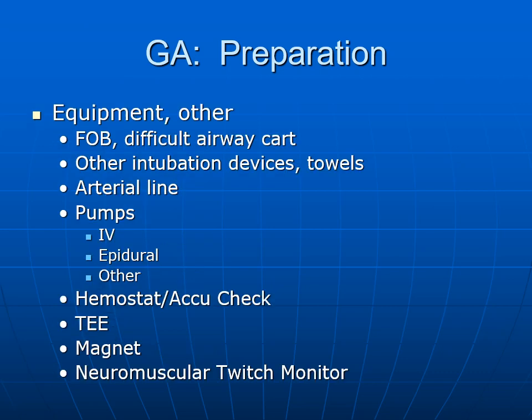We talked about equipment. One thing we did not mention was a magnet. Why do we have a magnet in the room? Someone has a pacer or AICD. A lot of times with pacers, they won't use it. With an AICD, they will. It depends on the type. Is it a St. Jude? Is it a Medtronic? Some of them have to be interrogated before and after. St. Jude's do, so you have to call a rep, and all that has to be organized ahead of time. You don't usually do it, but you ask the question. Usually the ORs would have that all for you.